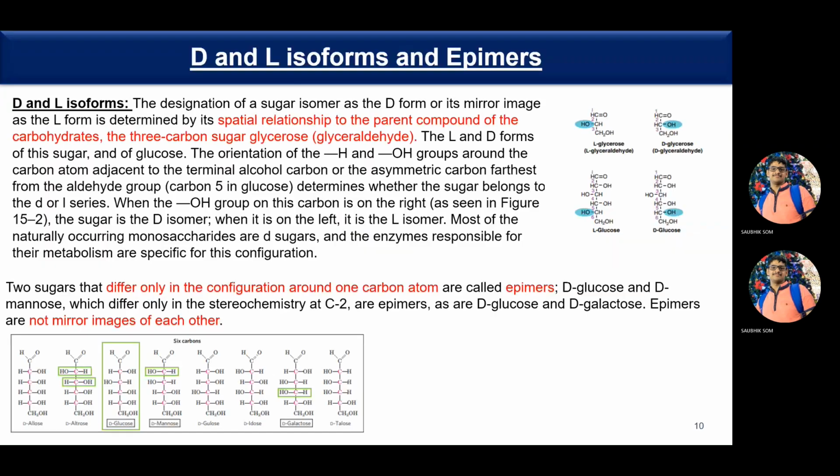Okay. So in carbohydrates, carbohydrates are sugars. They are the energy source. They give us energy in most of our metabolic pathways, to give rise to energy, or ATP or GTP. Sir has explained different things in carbohydrates, like the different kinds of isoforms, epimers, everything. So I'll briefly do a recap of what D and L isoforms are, because this concept you need to clear very fast, and what epimers are.